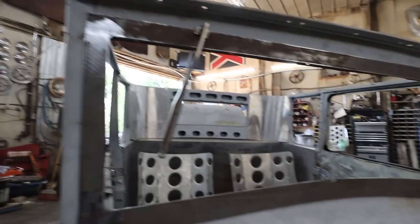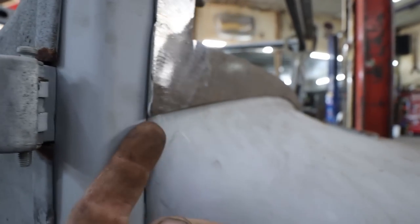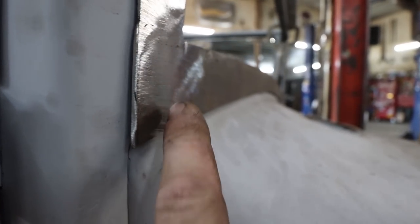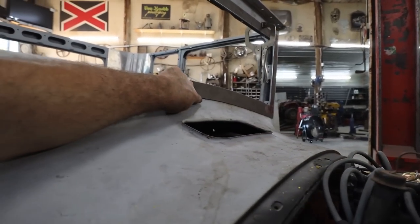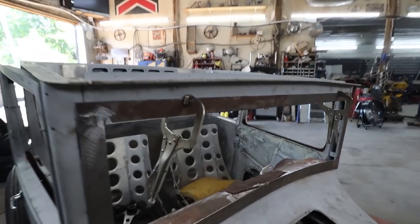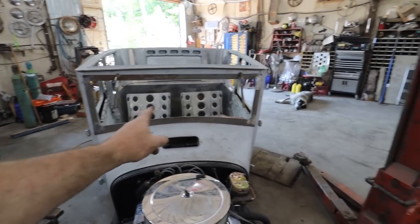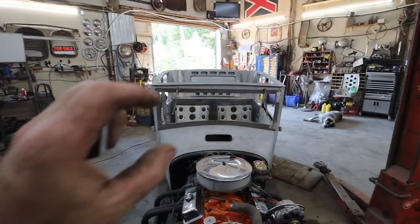I think this has to come down a little more, so I gotta make sure I adjust everything right. Because when this is over, I want it to have at least like 3/8 of an inch over that. When we put a foam pad or a piece of rubber on there, it at least is going to cover up the bottom. Like here, it looks like it got a little high. So I'll tweak and adjust. We will get her close. And then I'm going to grab a Sharpie and make a line on the inside. We're going to zip cut it one more time. But I think that'll get rid of the stormtrooper look and it'll look kind of like a windshield, I think.